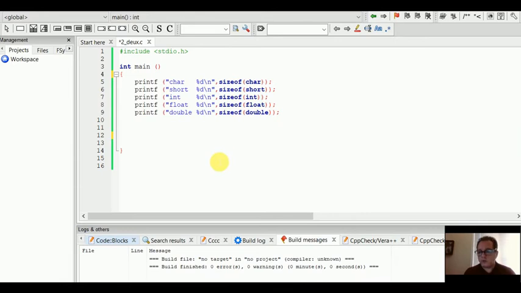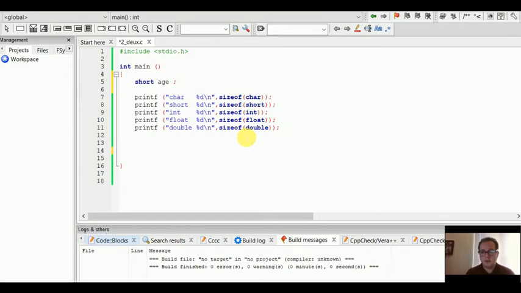I started a small program in C just to see how many bytes in memory a short, an int, a float, or a double uses. When you do programming in C, you allocate some memory space that way. I will allocate a short age, for example. When my program is loaded into memory, the operating system loads my program, the program starts execution, and then a memory zone will be reserved, and we will call that zone age.